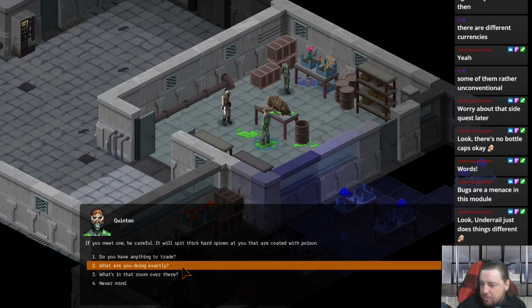Bugs are a menace in this module. Look, Underrail just does things different. I understand that. I believe you. I'm collecting its poison glands so we can use these to produce other chemicals or to coat crossbow bolts.